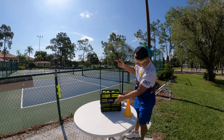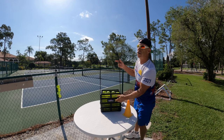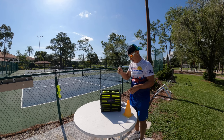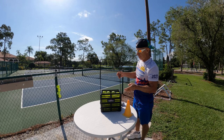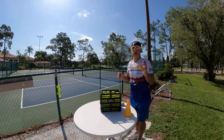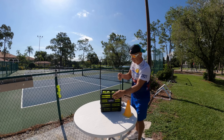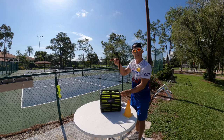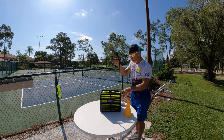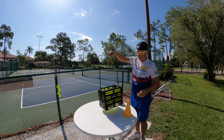This is a pickleball caddy, it's called, by Tournament. I thought I was going to have to turn my tennis ball basket into a pickleball basket, but it doesn't look right. So I purchased this. It's made out of hard plastic — it's very good, easy to put together. Read the directions, but it's plastic.